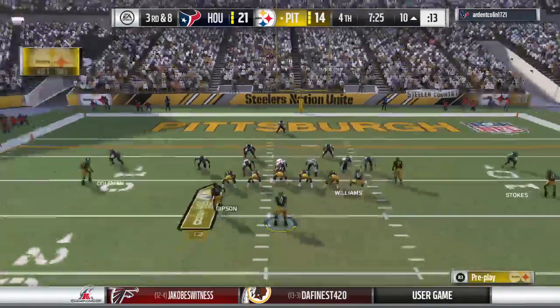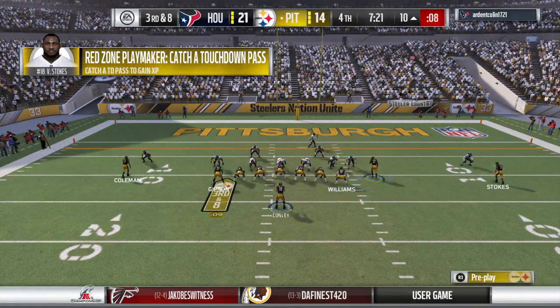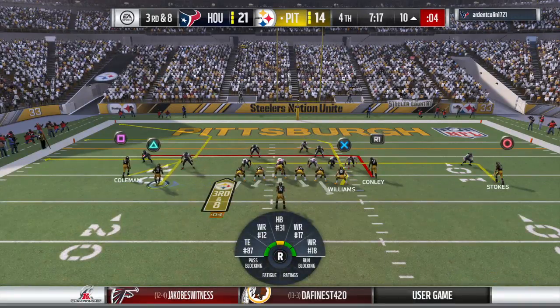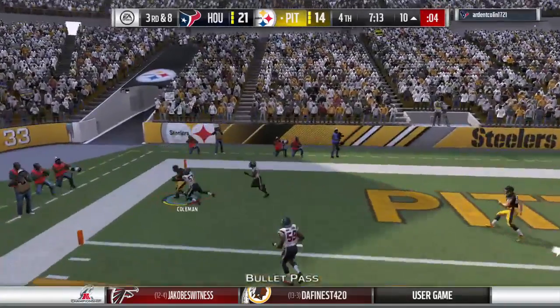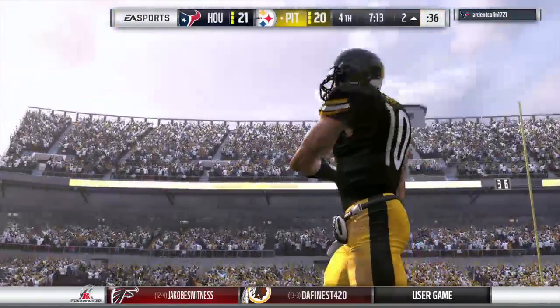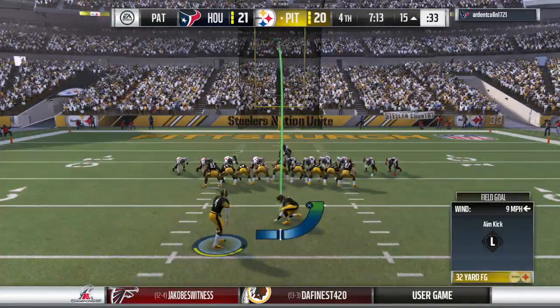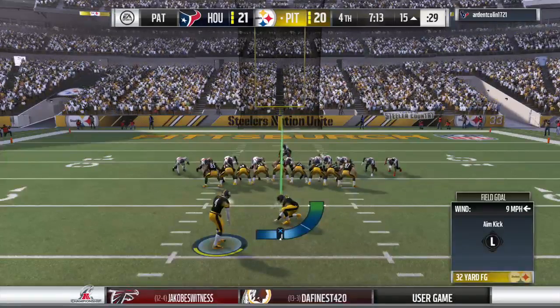They come out 5 wide, 3 of them to the right side. All right, here we go. Blue line it. Blue line it. And he goes in motion here in the backfield. And the play clock's running down. Goff now looking to throw. Got his man, it's caught for a Steelers touchdown. Corey Coleman, a 9-yard touchdown grab. And the Steelers are an extra point away from tying this thing up.